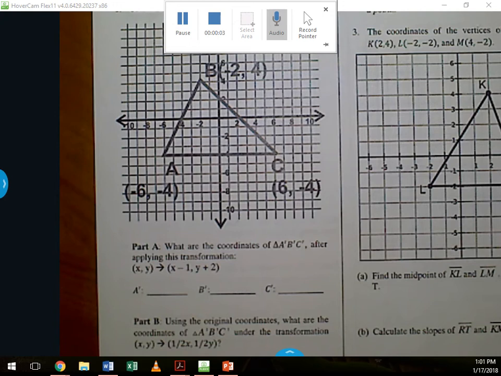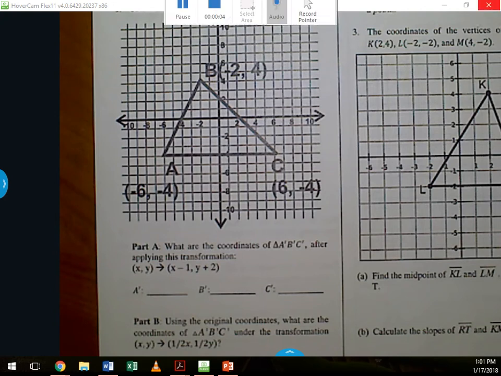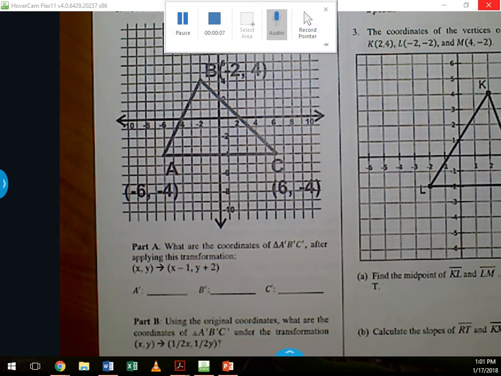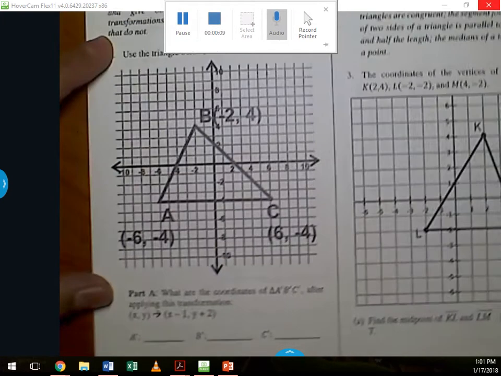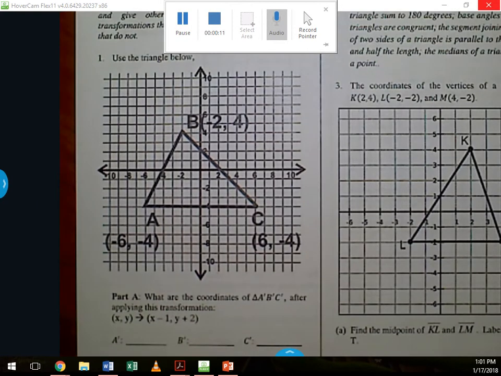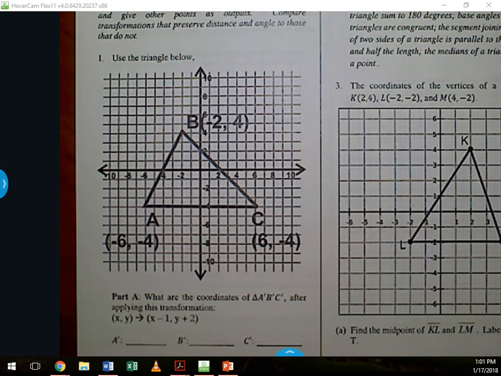Alrighty, so let's take a look at this, and we're going to go over the review packet for the first exam. This is my first exam of this semester, and as soon as I touch the mouse, the thing's going to go away again, isn't it? There we go. Alright, so for this one right here, I'm going to open this up.